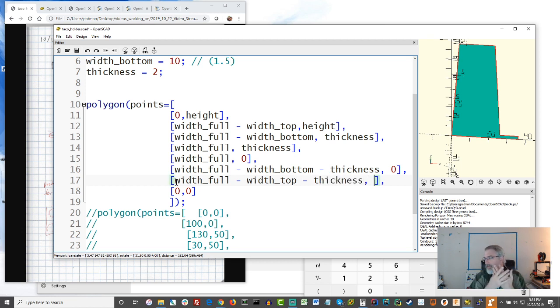Oh, and also an example for this, since I'm trying to teach a class like this, normally if I was coding, I probably wouldn't say width underscore full, I probably say WF or something like that. It's a little bit easier to type and I understand what's going on. But for a class, for this, it's really, I'm unable to connect to chat.